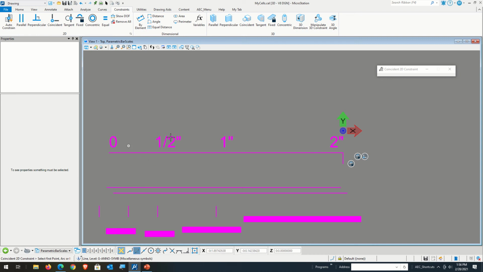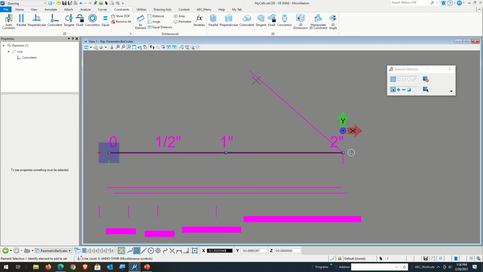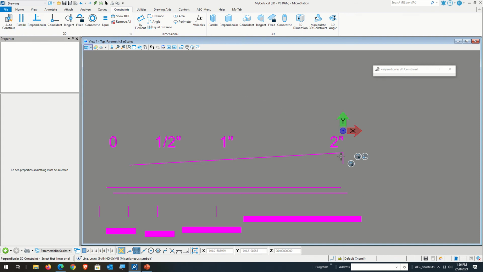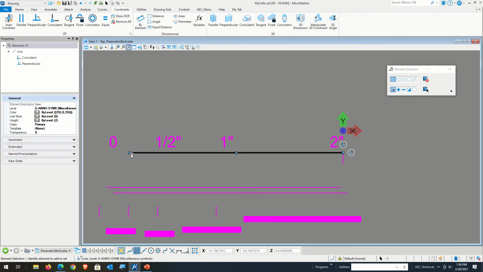But the thing that this line here can do is rotate around and be any length. So if you look at this, and I grab these endpoints, notice the one endpoint stays put, but the other one can move, so that can be rotated. So I need to constrain that a bit tighter. So I'm going to make that perpendicular. So what am I making it perpendicular to? You always pick your first item as the thing that you want to make it set to, and the second item you pick is the item you want to set. So now this line is perpendicular to that line. The only thing I can do with it is change the length.